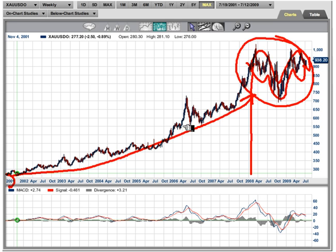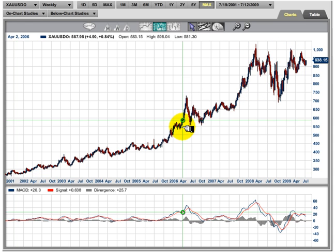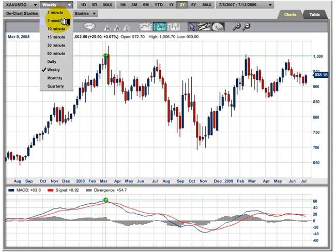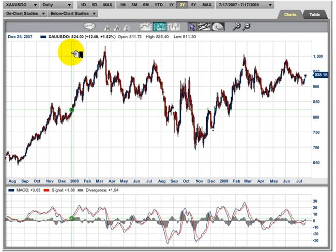This whole area is what we want to discuss today — what's going to happen here. One of two things can happen and this is where we want to be really careful. Let's take this off the screen and go in close on this market. I'm going to change this from a weekly to a daily basis — you'll see how easy it is to do with Market Club. Now we're looking at a daily chart.